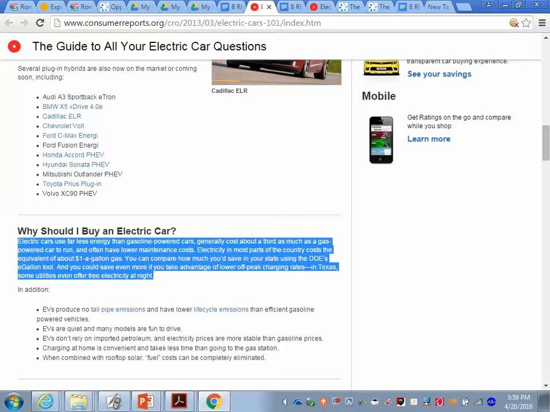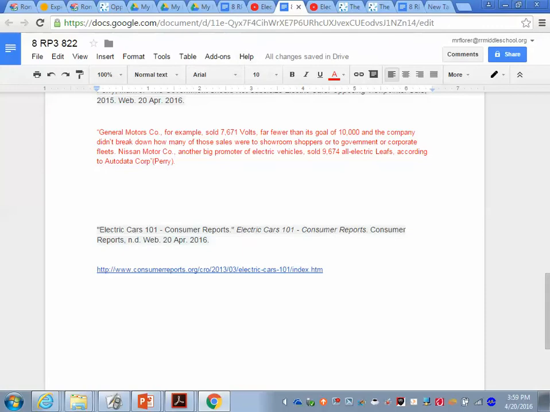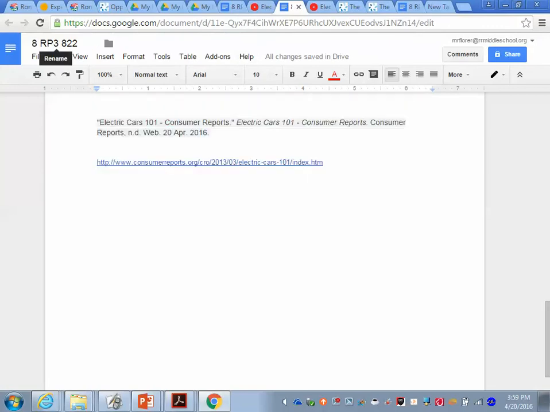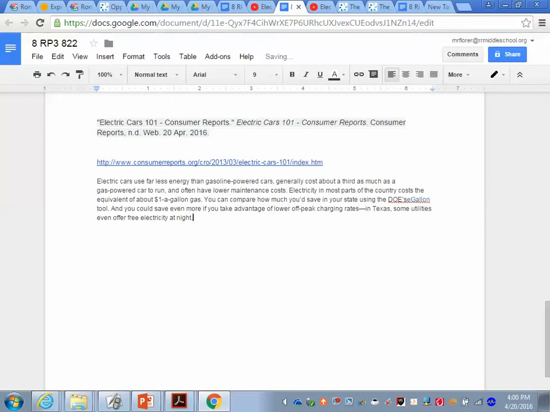So I highlight it, hold down Control, tap C. I then go back to my RP3 document, and under electric cars, I put the cursor there, hold down Control, tap V, and there we have the quotation. We haven't set it up yet, but that is it so far.